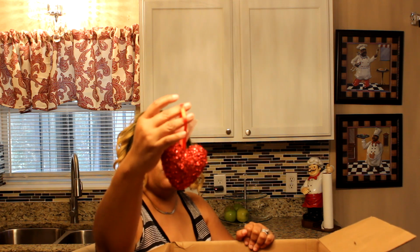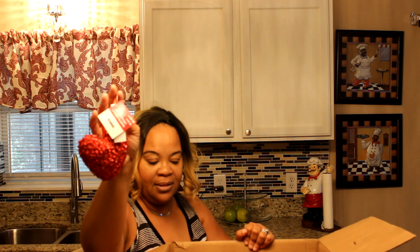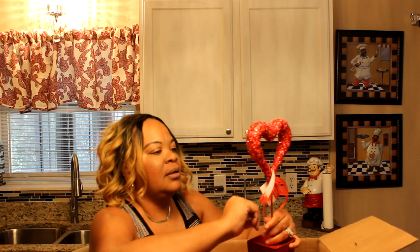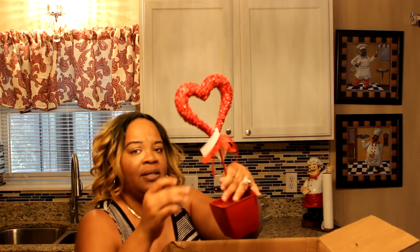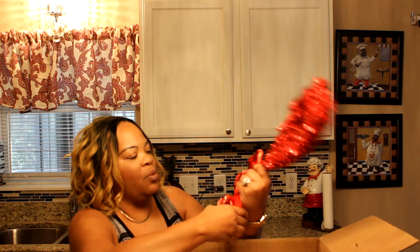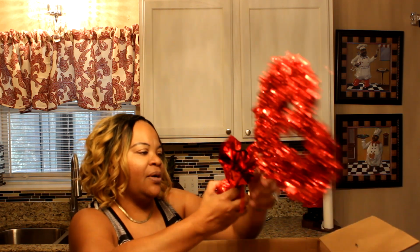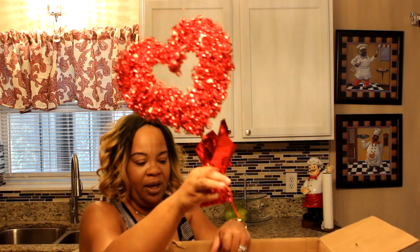Something that I could use, this Valentine's ornament, that was $4.99 regular priced. All right, could go on my angel tree with my other. Came across this heart topiary here. This was regular price $9.99. And have one of these as well. This was $9.99 also. I'm assuming it's like a paperweight topiary type because it has the weight at the bottom there.